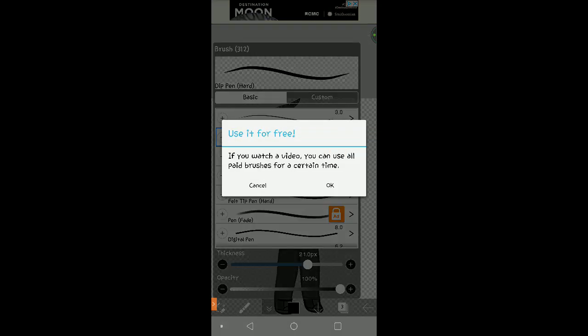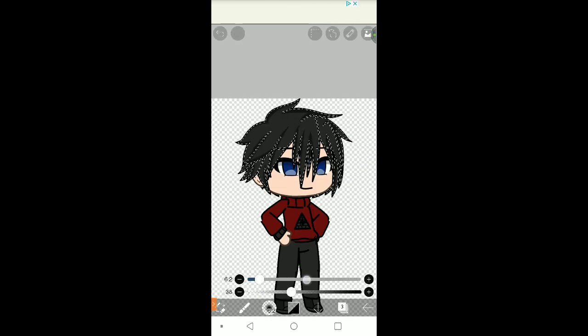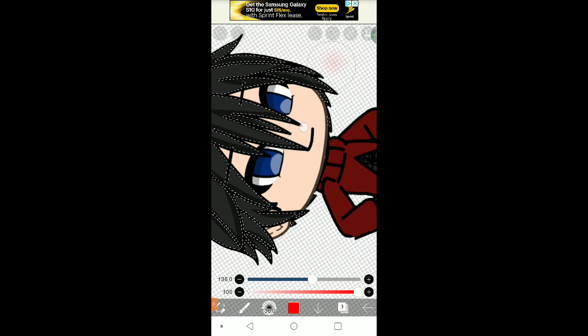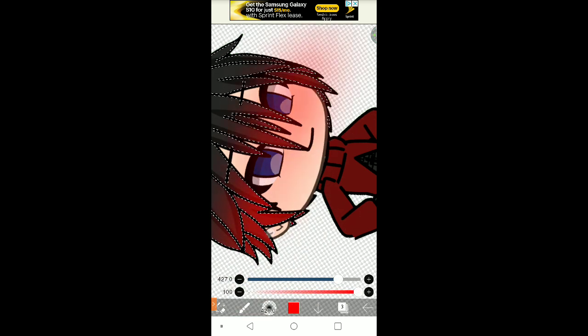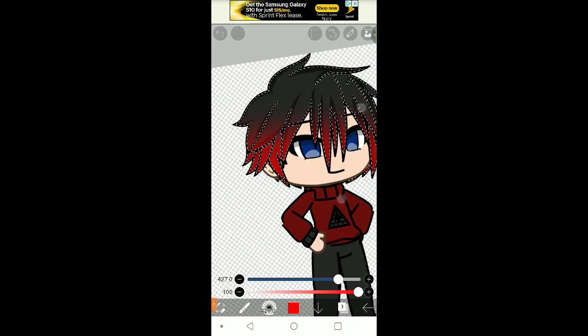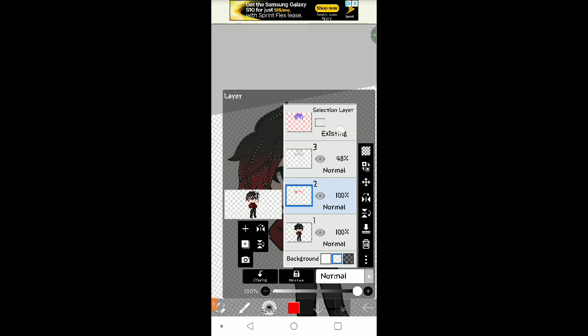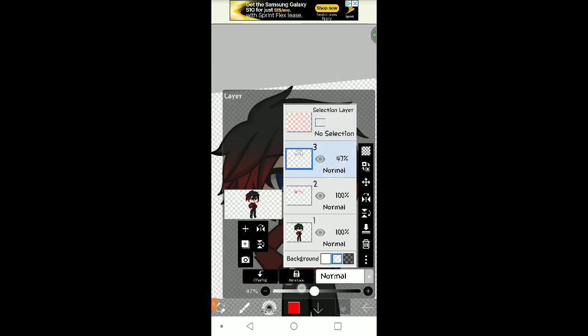You can add any effects that you'd like to add to your character. If you had a fade of color that you couldn't add on before, you now can do that. And the reason why you don't want any type of fade on your character from the beginning is because it makes it difficult to select when you select the bits that you want to color on. So that's just a tip.